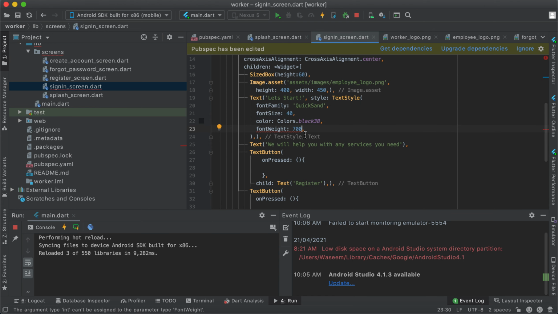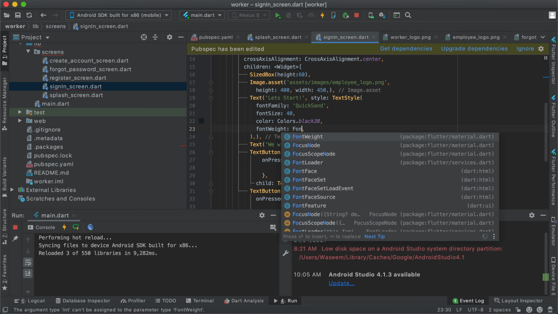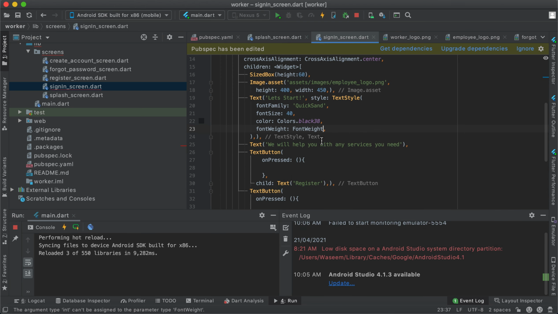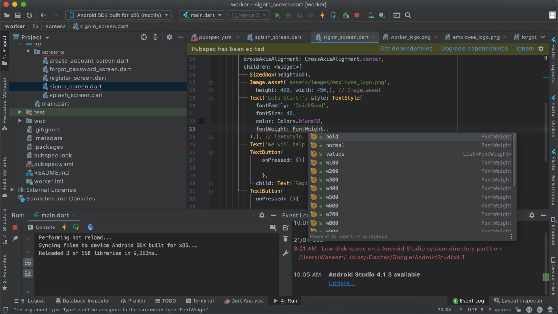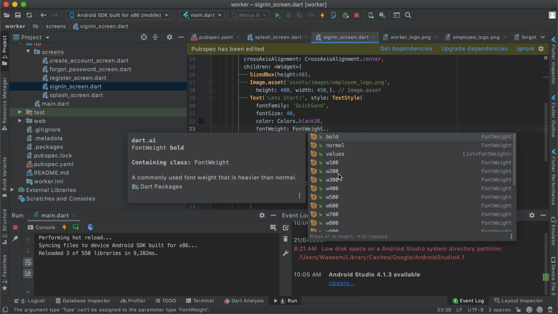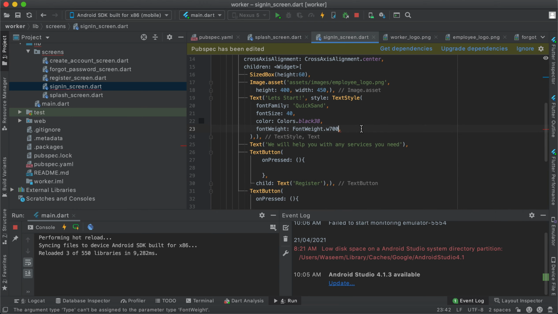I think it's like this font. So these are the values that you can use. You can also use bold. So I will use 700.